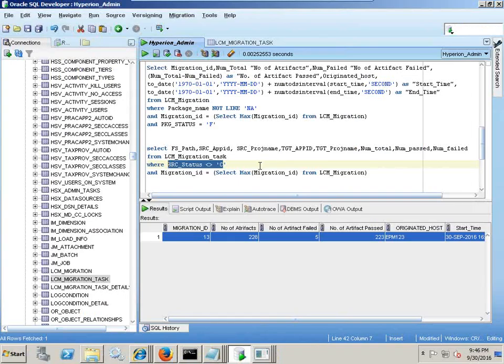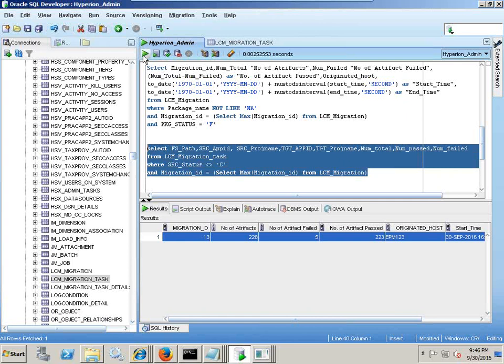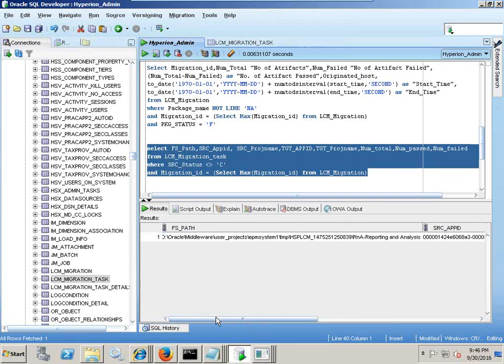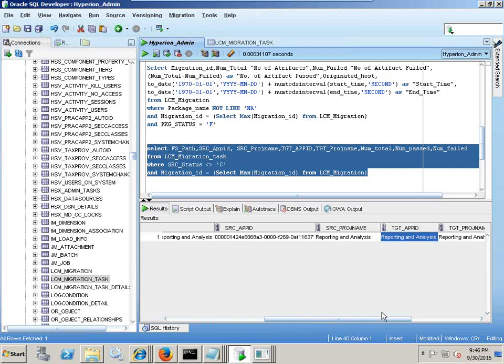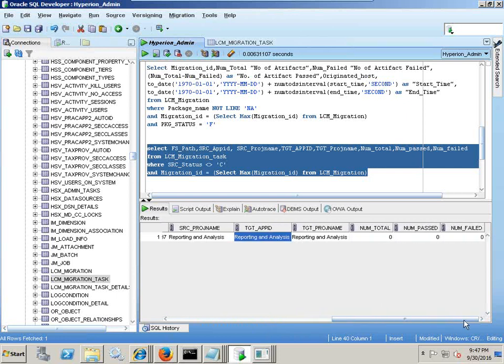So I filter it out as not equals to C. And there will be multiple migrations which failed. I like to see the latest one, so I apply maximum migration ID. When I run it, I find the source application ID, which is some unique ID, source project name, reporting analysis, target application, and other artifacts I find.